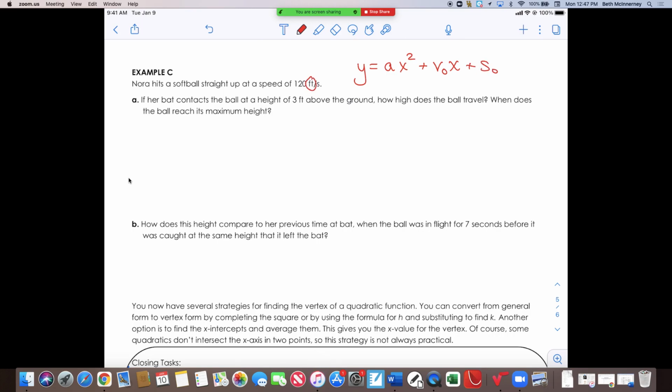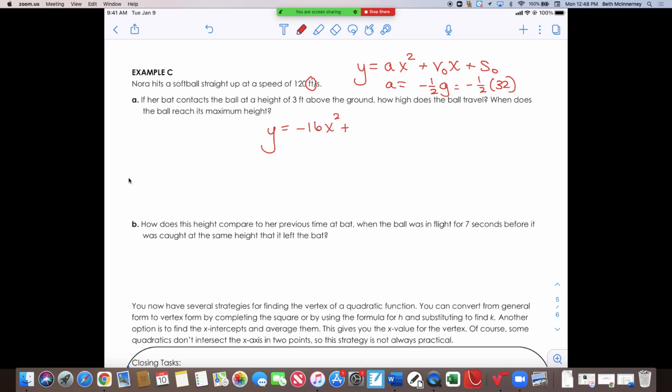If you scroll back through the notes, what a value should we use if it's in feet? Yes, it's negative 1/2 g, but what is the g value when it's in feet? Remember, it's above the box on projectile motion. Good job, 32. So my a value is going to be negative 16 x squared.